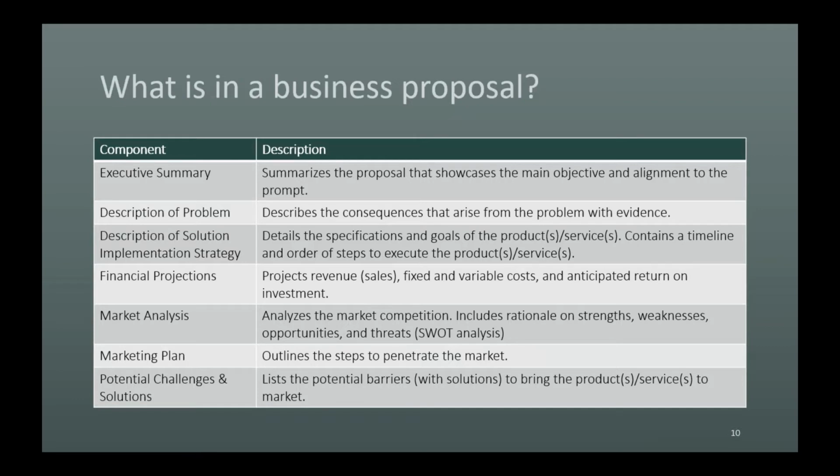The first is the executive summary. I like to always say that this is similar to an abstract if you're familiar more with scientific writing. And so of course, as it mentions, this includes the summary of the project as a whole in a brief format. The description of the problem, so this would come from the prompts that you select and any additional research with evidence that you conduct in order to make sure that you have a sound understanding of what the issue is and then can go forward with how you're going to solve it.